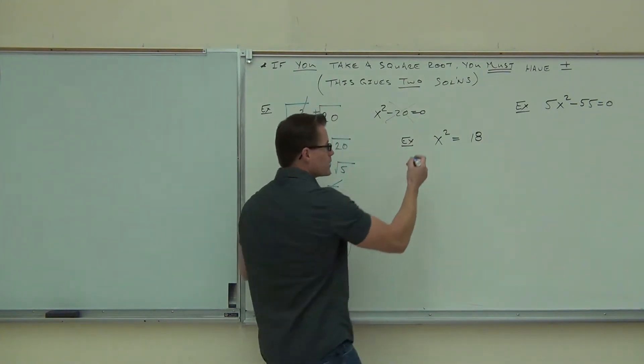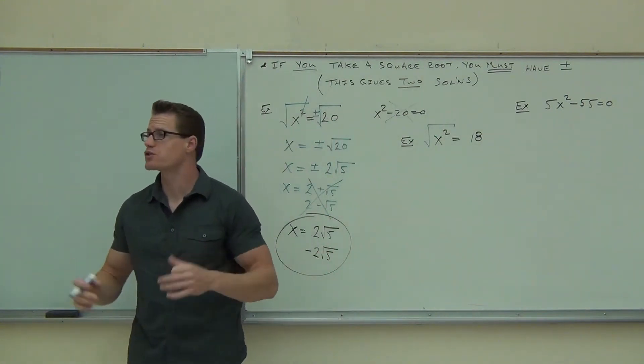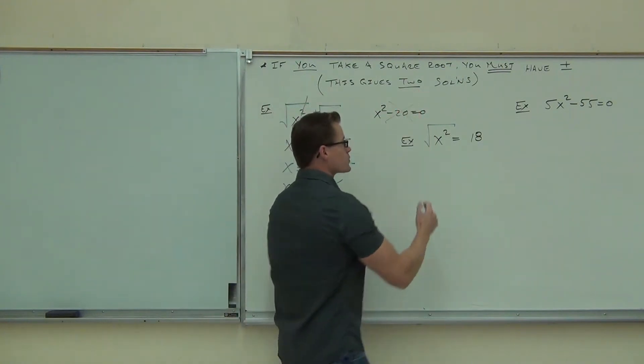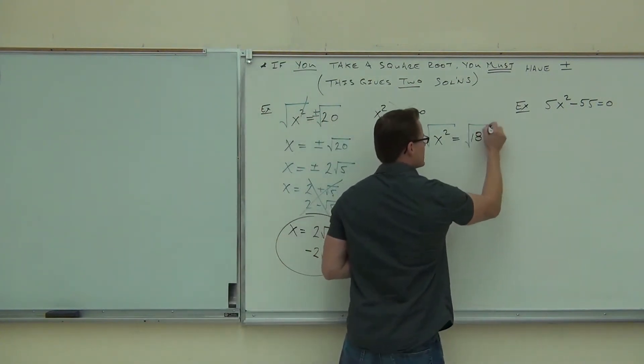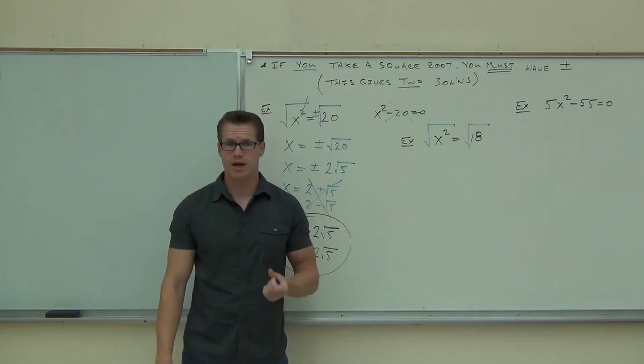The other way is we're going to get rid of a square with a square root. We know that's possible because a square and a square root are inverse operations. The only thing you have to be careful of is two things. First, make sure you don't just do it to one side — it's an equation after all. What you do to one side you've got to do to the other. But that's not good enough for us. Explain why not.